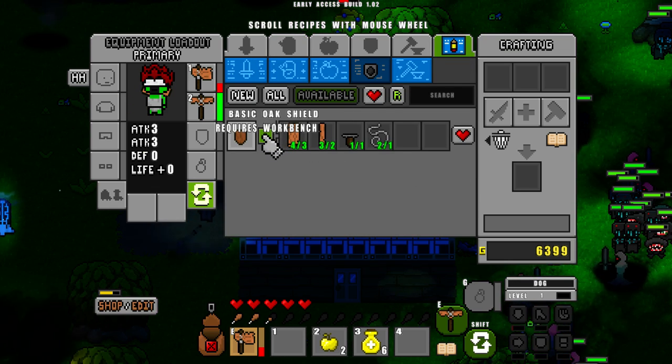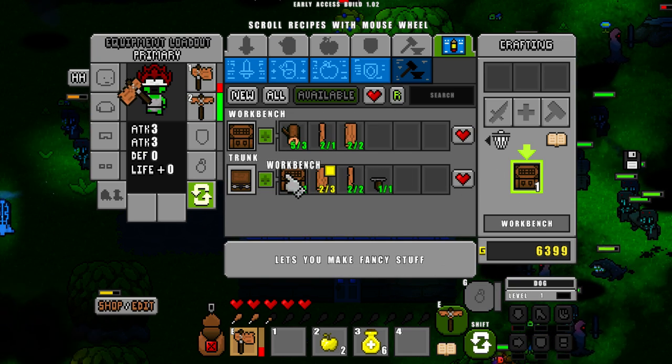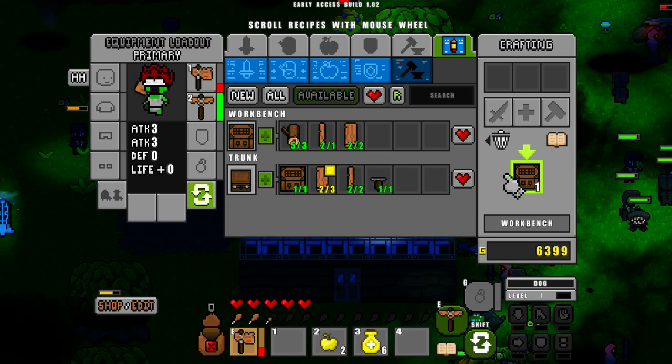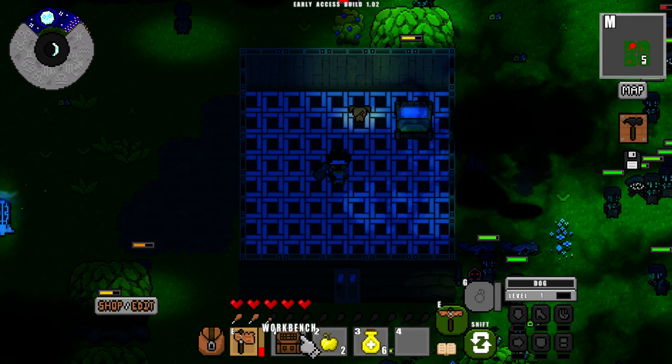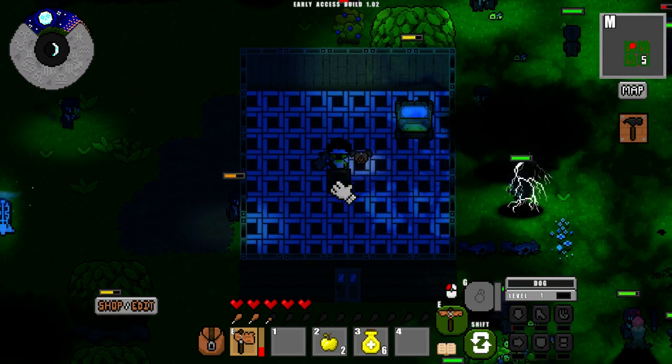Make the shield. Where's workbench? Oh, I gotta make a workbench. Okay. Let's do that then. We can also make a trunk. I guess we can throw our stuff inside the trunk. Well, let's put that in here, sure, right there. That's a good spot for it. That's not really what I had in mind, but that's fine.